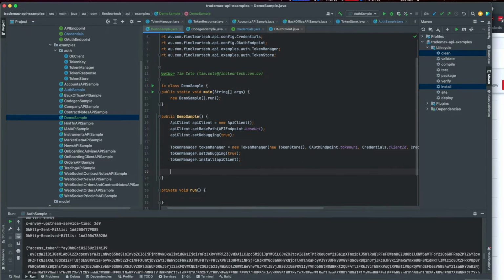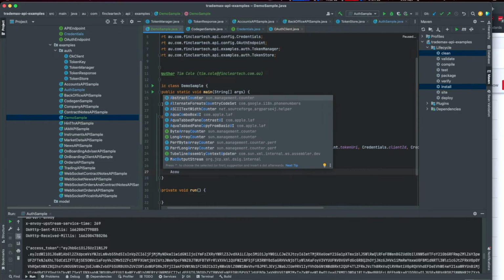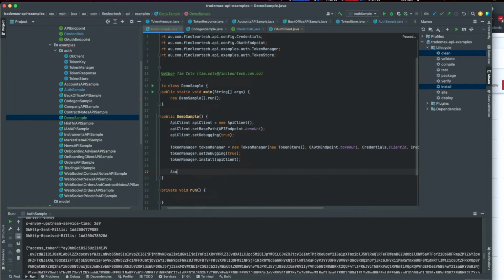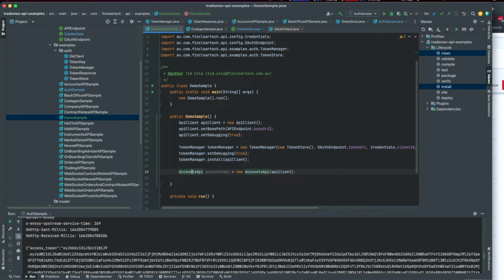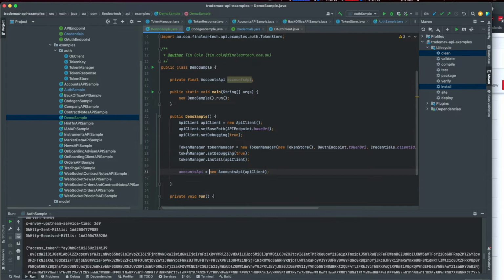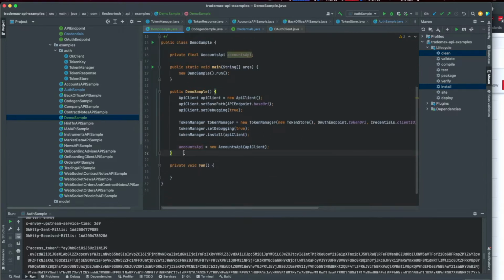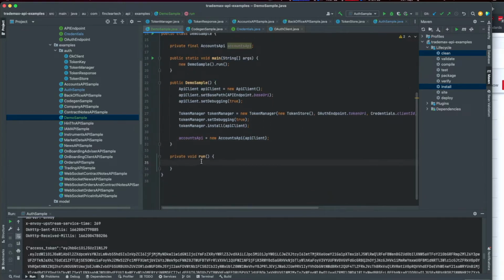So we'll use the Swagger generated code, the accounts API, which takes the API client as a parameter. So we're almost ready to begin our very first call to the API.